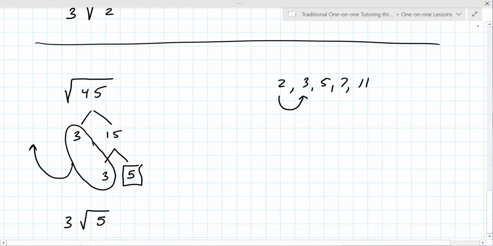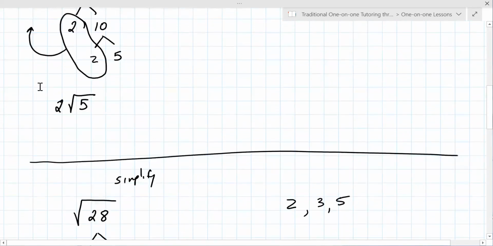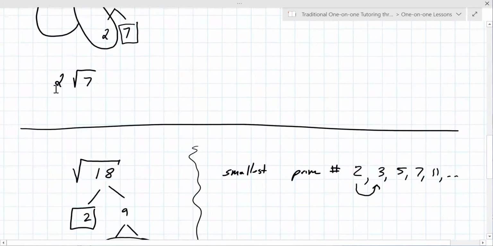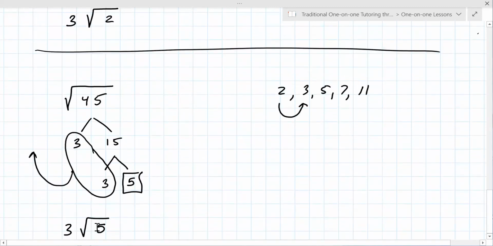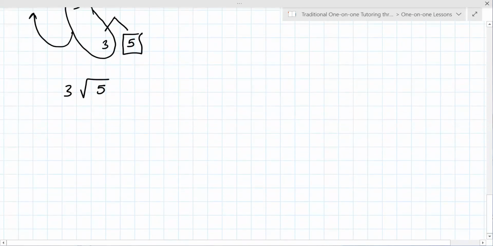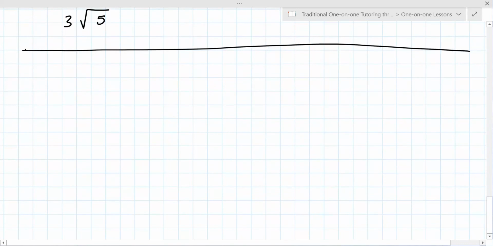5. Yeah, 5. So do you see how every problem we have worked so far has a number, square root, another number? Every single problem has that format. Okay, so I'm going to give you a problem, but you have to give me your answer like this. It's not a single number. Do you understand that? Okay, what is the square root of 63? I'll let you take a minute or two to figure this out.